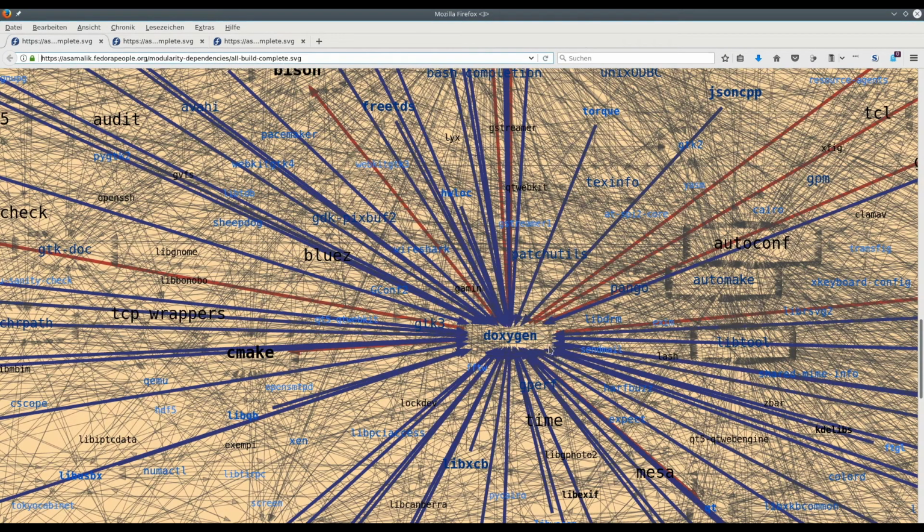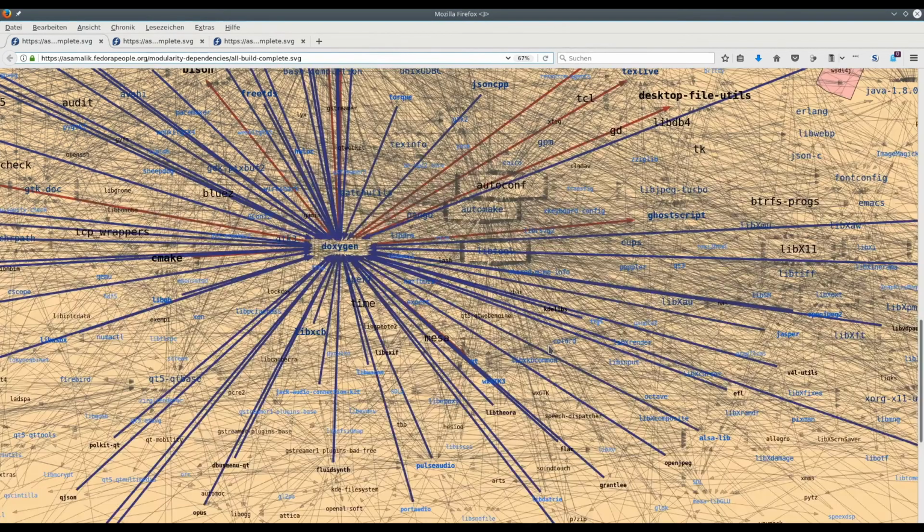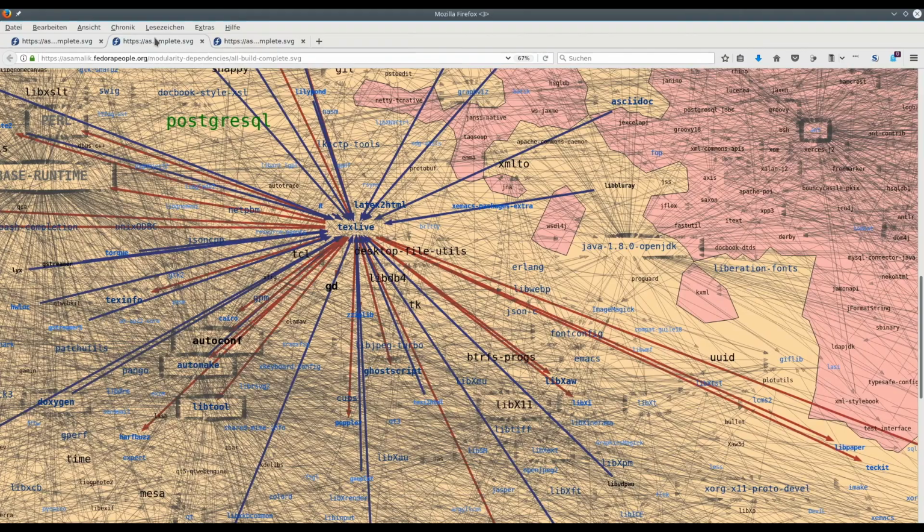and I can zoom a little bit out. There are many dependencies also other than GraphViz and TeX Live, but these are the main ones. And here we have the TeX Live tree, which is currently being worked on by the actual TeX Live package maintainer. He's working on a module, so we can in the future depend on that when building stuff that needs TeX Live, but that's not finished yet.